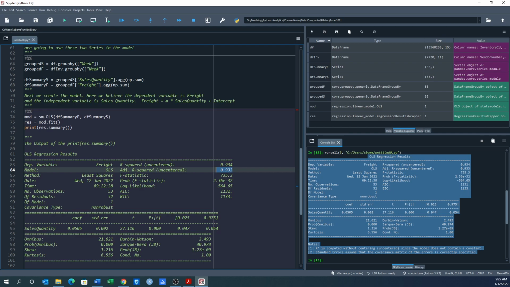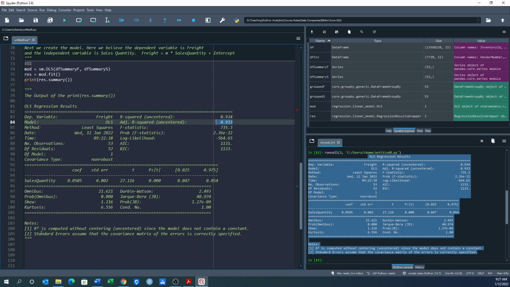If you just wanted to get the output for certain elements, instead of printing this all out, if you want to get certain elements, you can use res.params to output the parameter estimates, and in this case, basically the 5 cents per bottle.